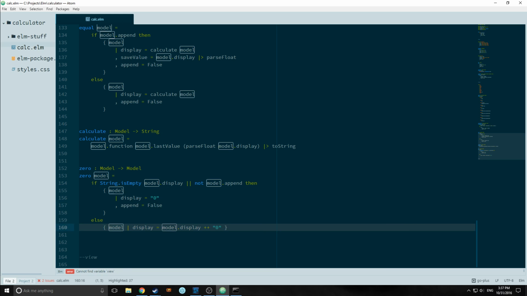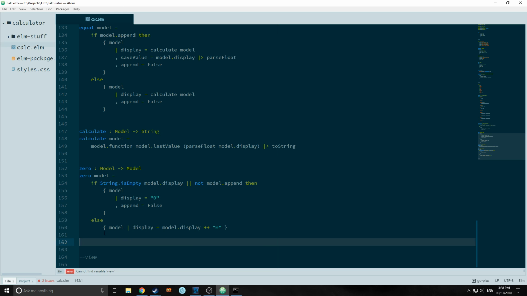If that statement is false, however, then it assigns display to model.display concatenated with a 0. So what this is allowing us to do is either write 0 as a single digit number, or add 0 to the end of multiple numbers. For example, if we put in a 5 first and we want to write 5,000, then we can hit 0 three more times and it'll write 5,000.